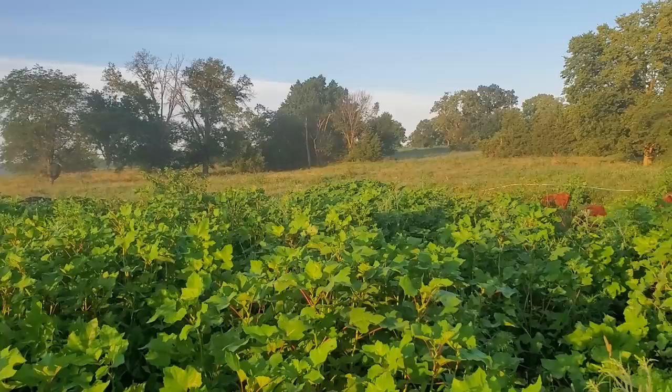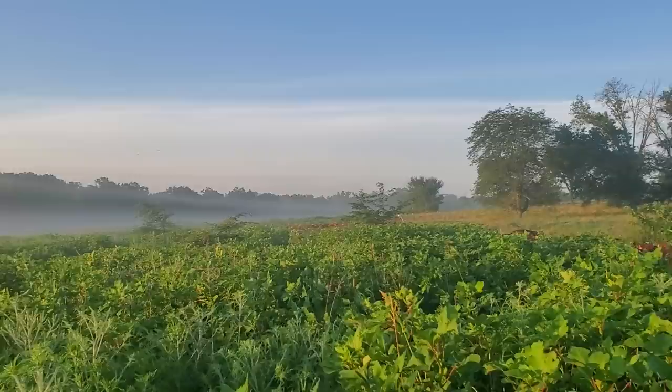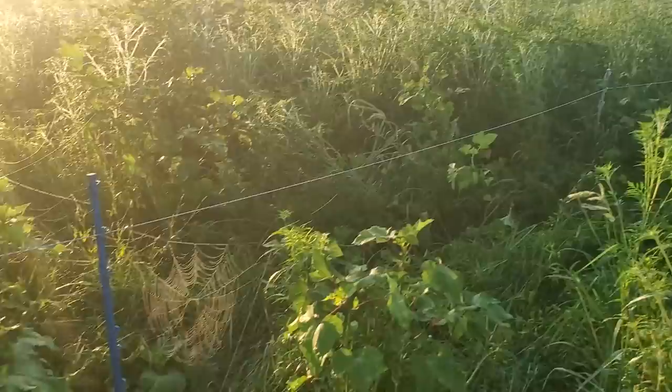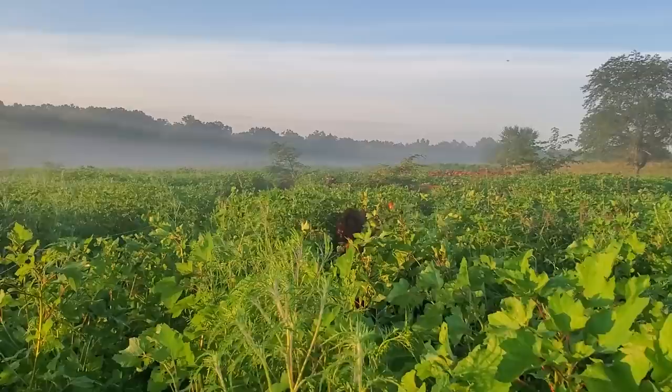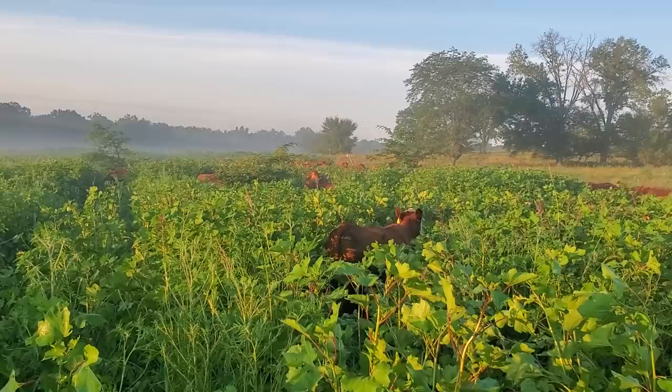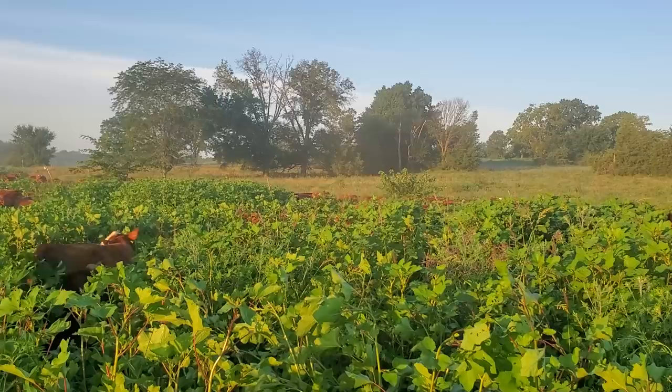The cattle went to the end of the paddock and now they're coming back at us. You can see that spider web — that's awesome, a big old spider web. These are full-grown cows and all you can see is the top of their backs. They've only been in here about two minutes. Isaac just put the gate up and locked everything in here.